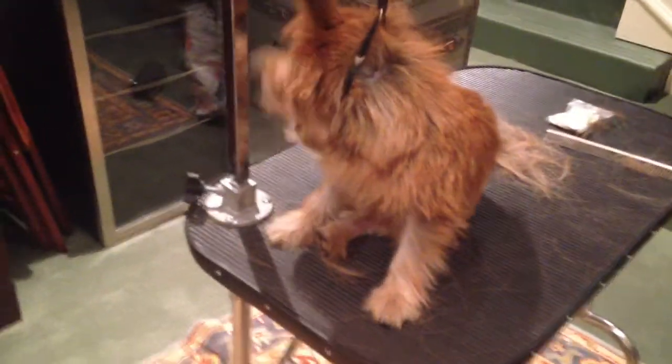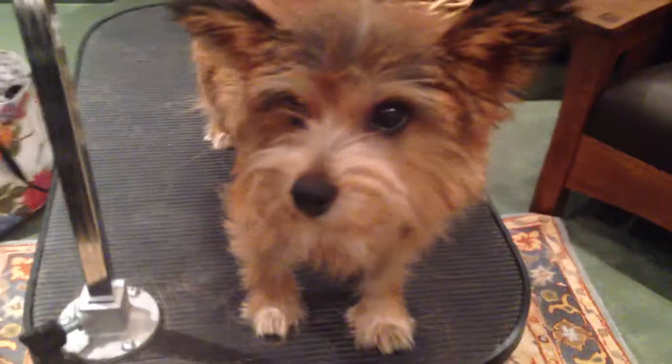She did have fleas, from what I understood, so I think that's why she was scratching. I don't know if she's scratched herself little holes in her coat — maybe on the other side, let's look. Yeah, she did that. I remember her mom telling me she was on some flea medication, so that'll get things in order a little bit. Let's get started.